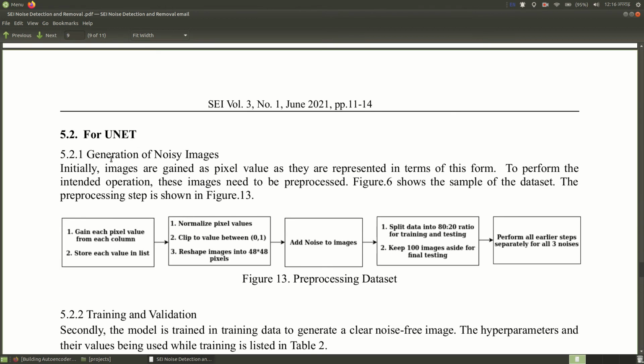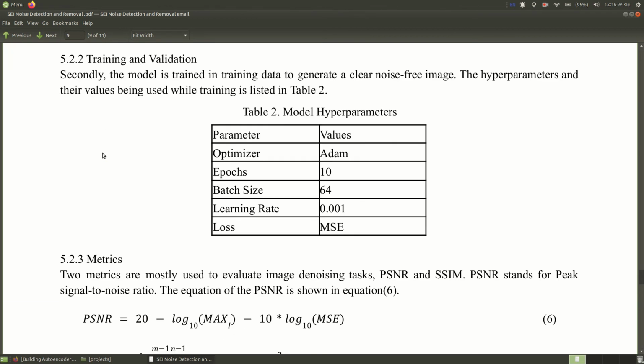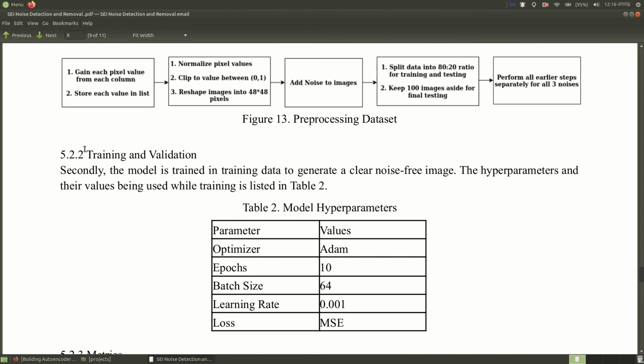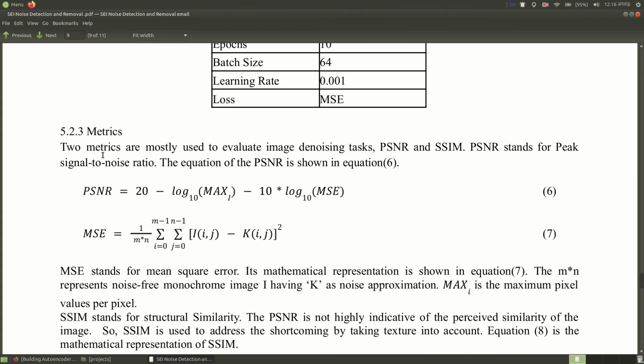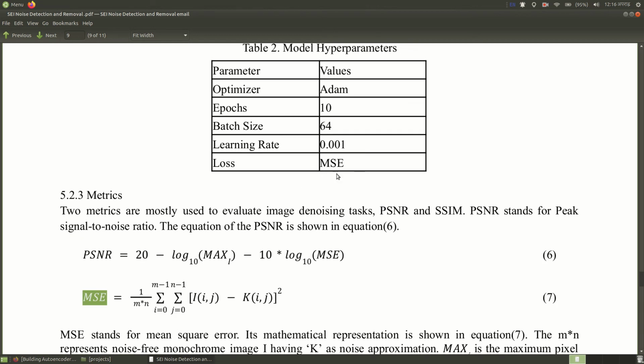And similarly for U-Net, initially I talk about generation of noisy images and the training and validation part. In this part I have talked about the metrics also, because the U-Net is going to generate noise-free images, and I need to compare the original images and the generated images using PSNR and SSIM, because the MSE loss which I have used in the model is not that great.